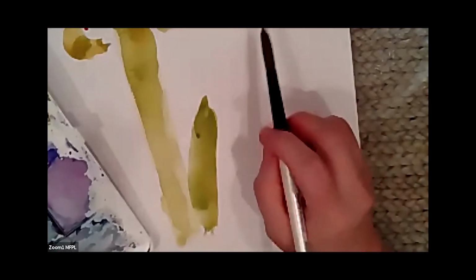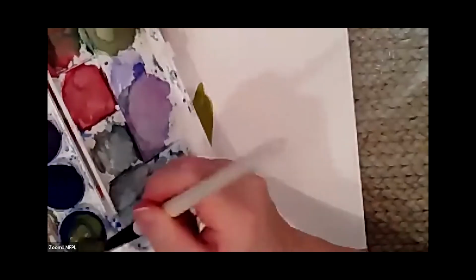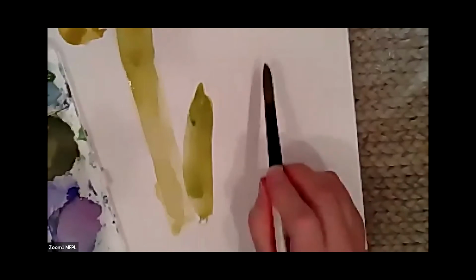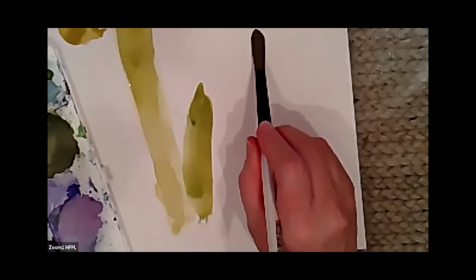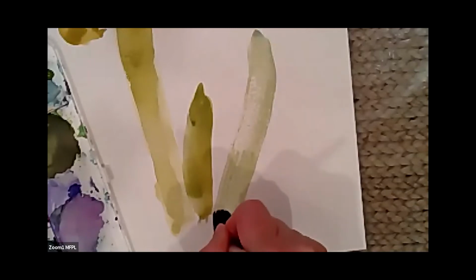Then over on the right, we're going to do another one. This time I still am going to keep the green that's on my brush, the yellow green, olive green. But then I'm going to dip in the Prussian blue. This one starts up higher, and it's going to come down. And I'm going to add a lot more blue to that.